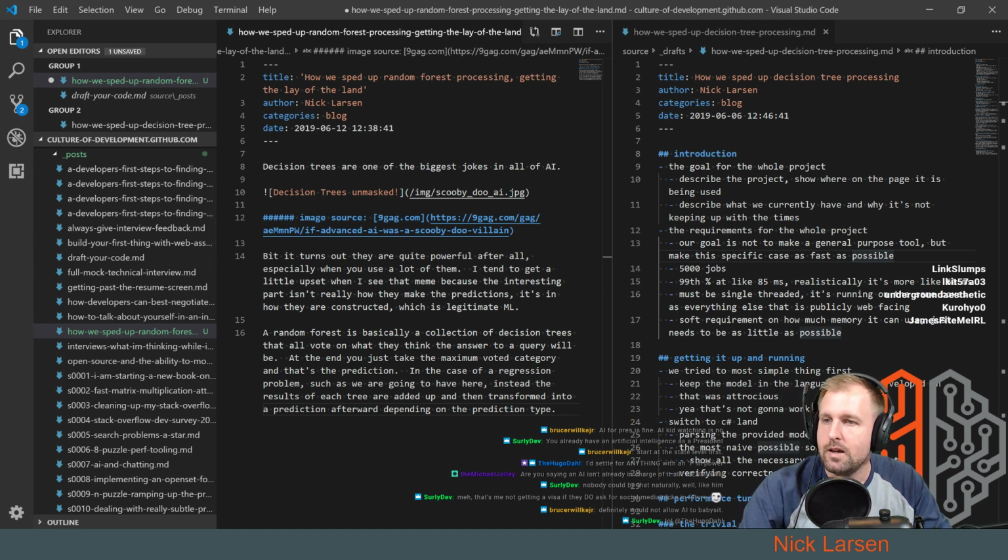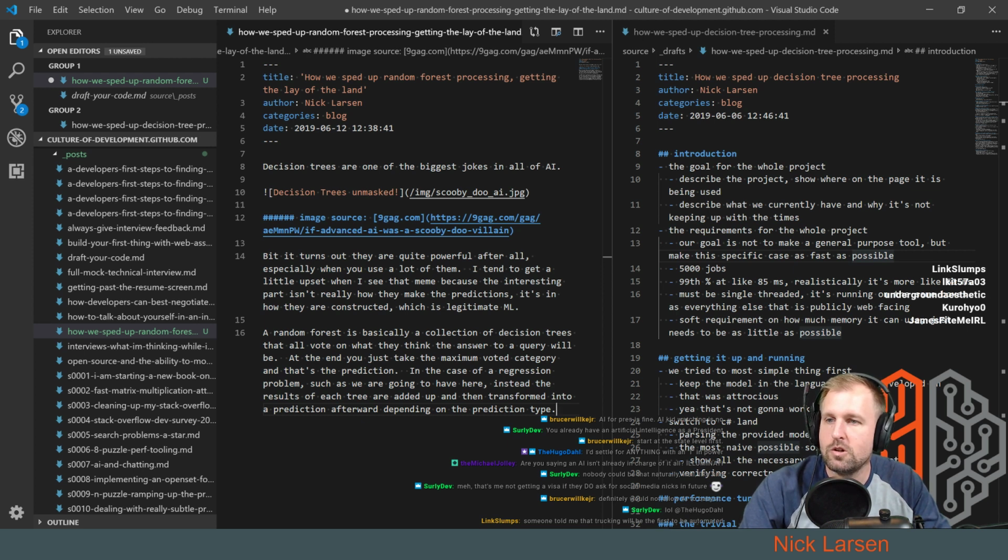Same age as my kids. Chuck E. Cheese. Link slumps: AI seems too dumb to do it. Bruce Wilkie Jr.: AI for president is fine. AI kids watching is no. I'd love to hear that argument. You already have an artificial AI for president. That is very largely true. Start at the state level first. I'd settle for anything with an I and power. Are you saying an AI isn't already in charge of it all?